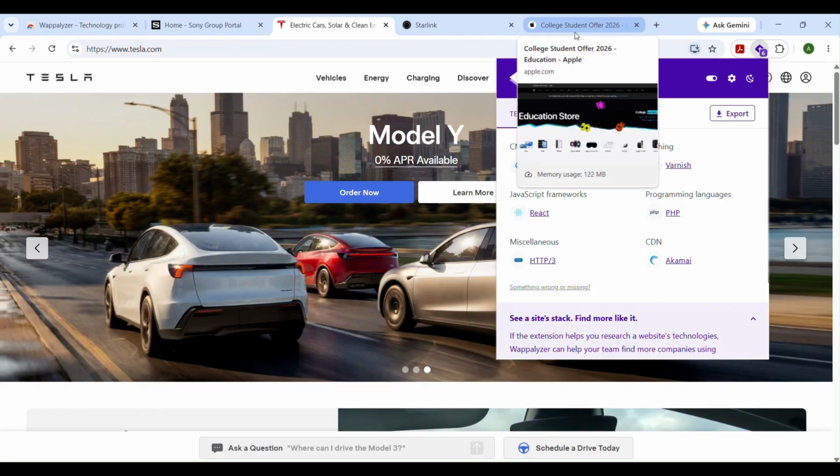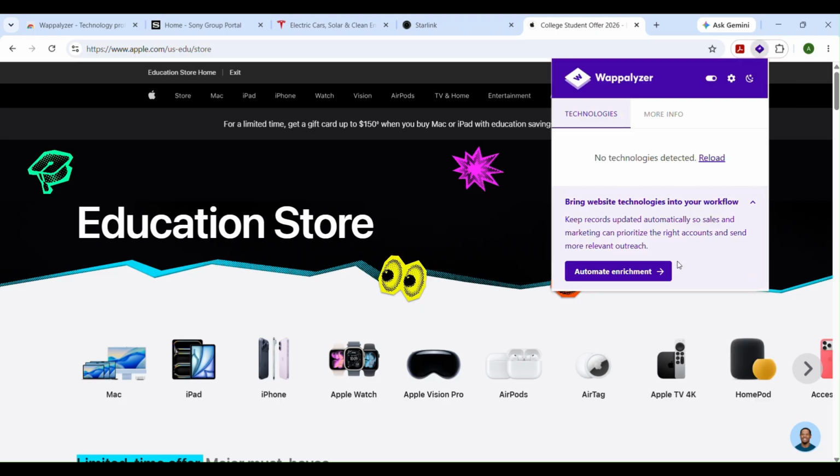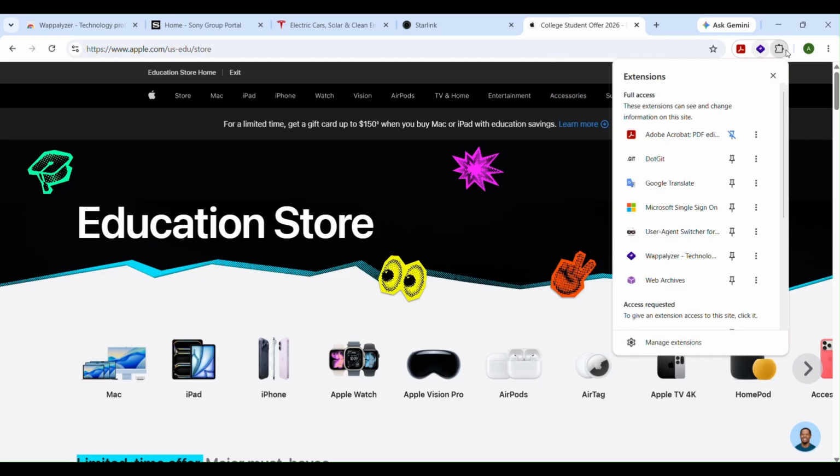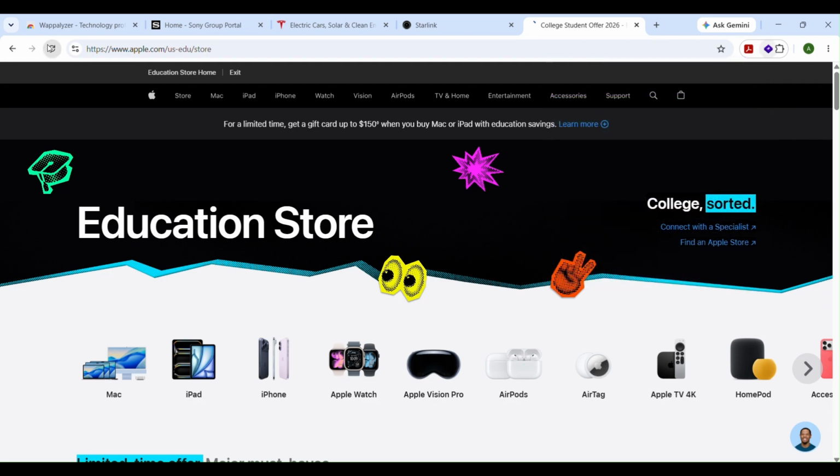The third website, just for sample, is Apple. If you can see here, again, similarly, we can use Wappalyzer to assess the technology stack of Apple as well. It takes some time sometimes to analyze the technology stack and give us an output. Let's say refresh the browser session here.